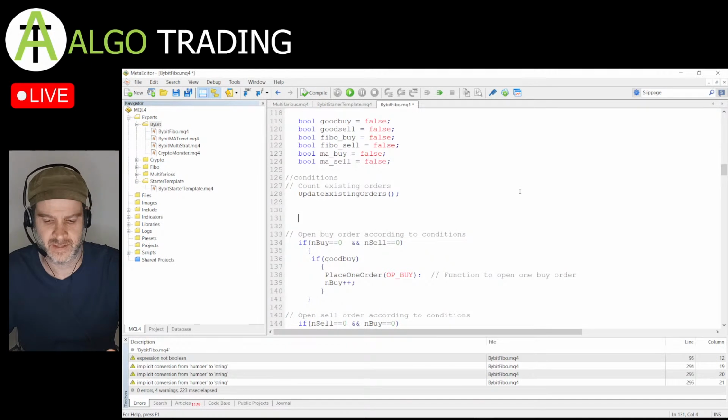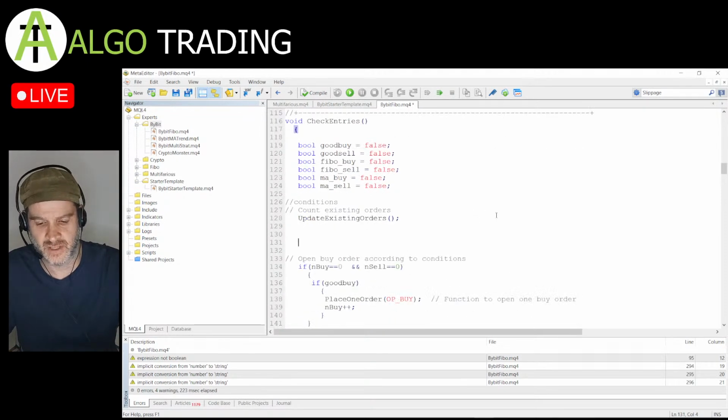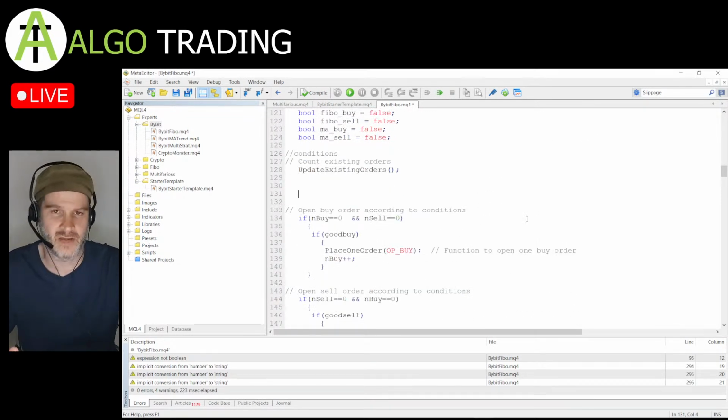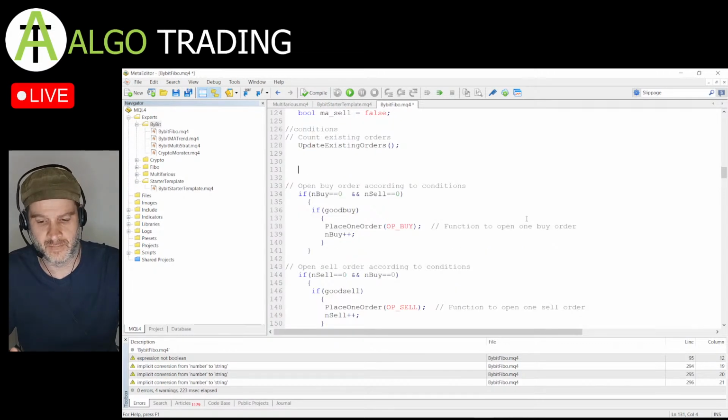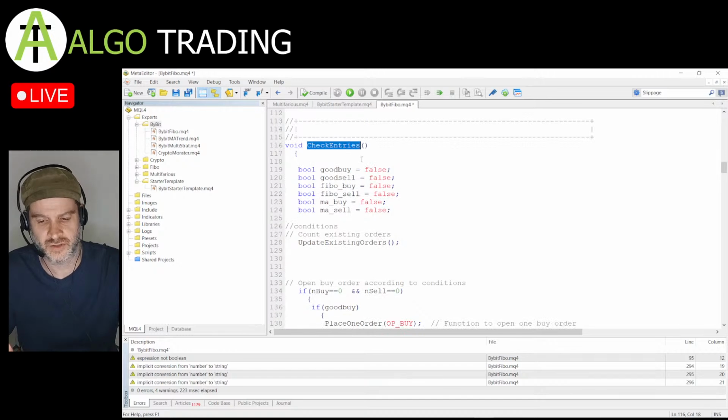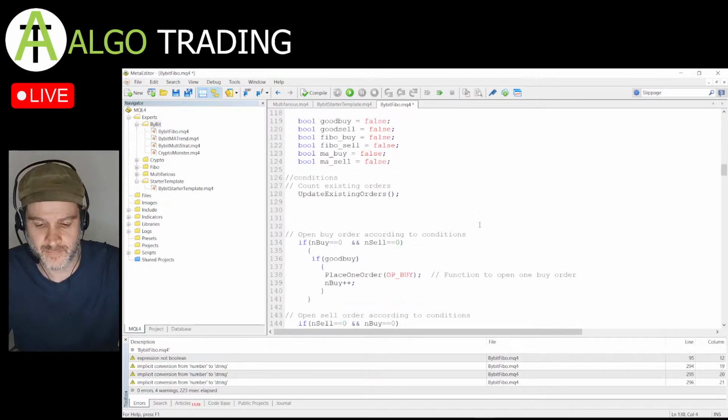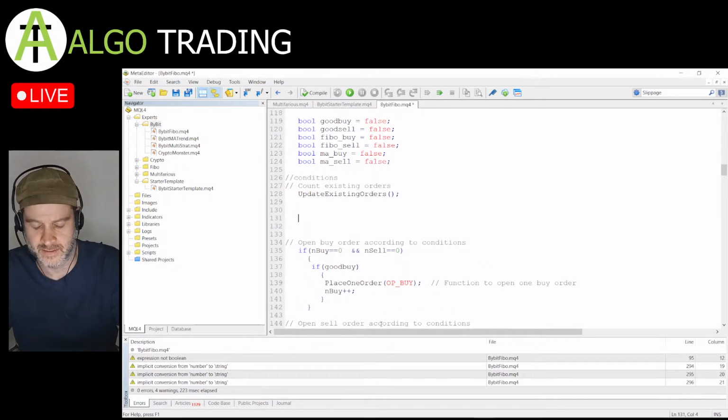There's also a coding principle called SOLID, and one of the first rules of the SOLID coding principle is the single responsibility. So every function must have one responsibility, and this function, the check entries, its responsibility is to check entries and enter a trade. So this function shouldn't be responsible for checking the Fibo entry or the MA entry. So it neatens up your code, and it conforms to coding standards.